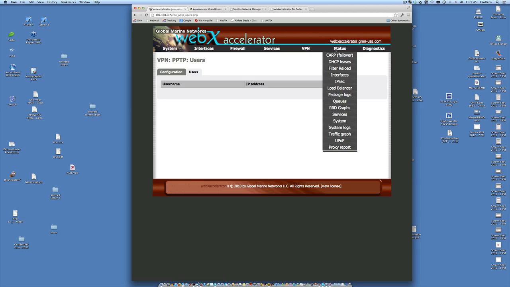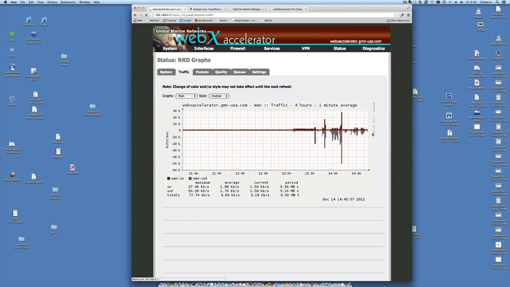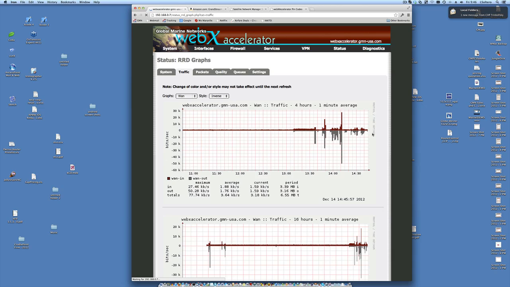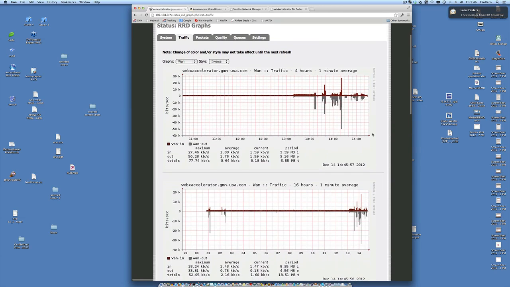Okay, the last thing I want to talk about is basically traffic graphing. There are some very nice tools for analyzing the traffic on the vessel. For example, these are RRD graphs. There's not much happening on this router because this is in the office.